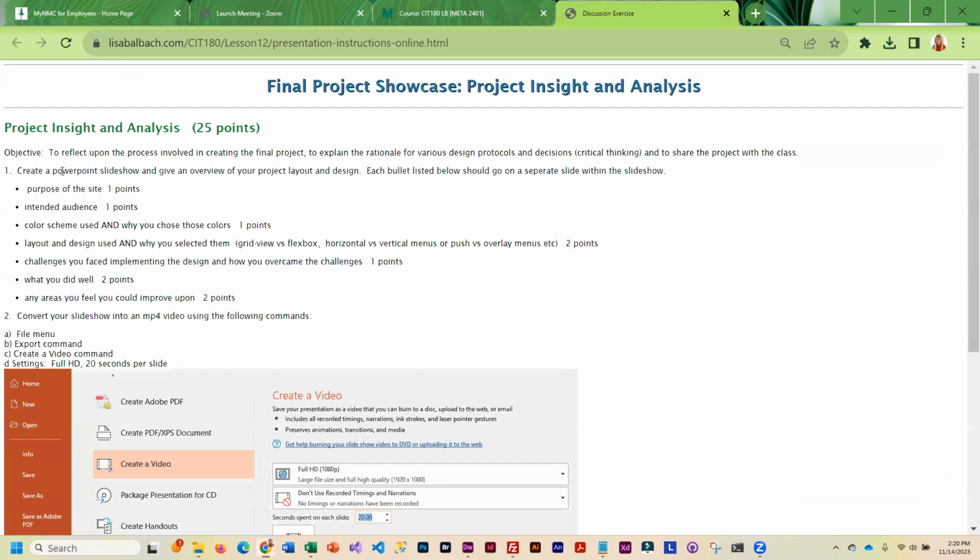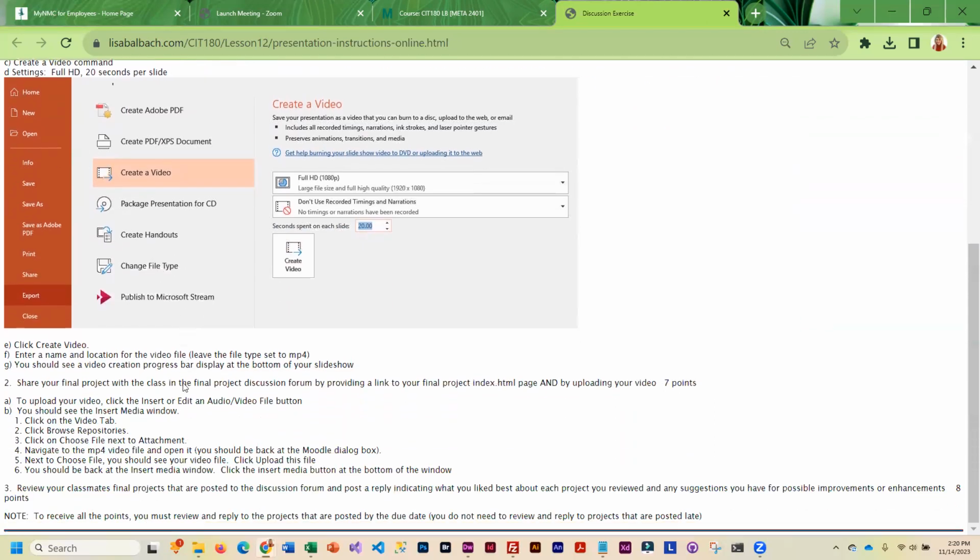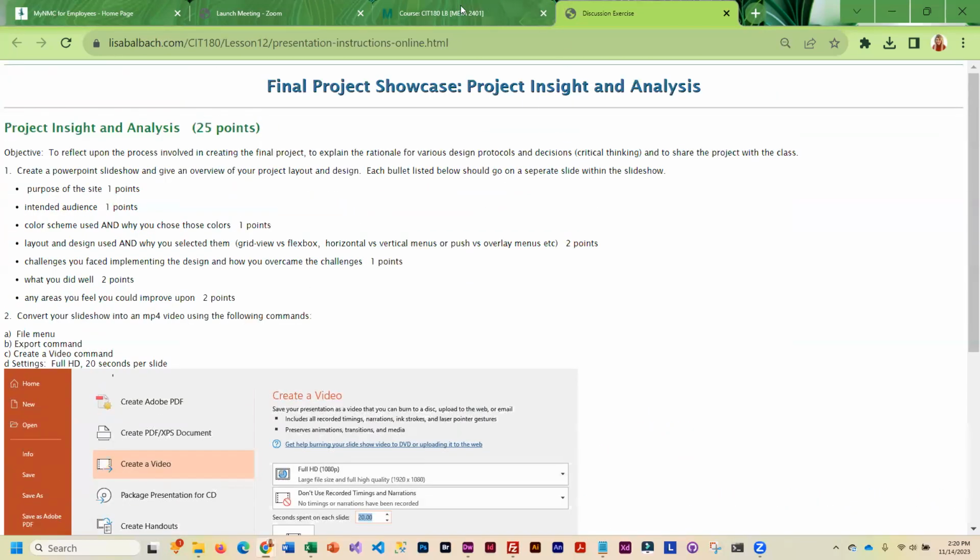Okay, and so make sure you do a slide for each one of these talking points. Okay, the purpose of your site, the intended audience, the color scheme, and why you chose those colors. Each one of these things is worth points. Okay, and they have to be in your slideshow. And then there are directions on how to take the PowerPoint slideshow and convert it over into a video that you can upload.